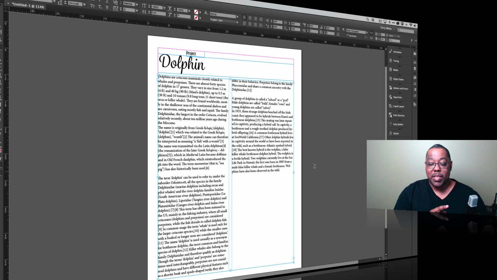First off, there are some settings in InDesign that are on by default, which may or may not be a good setting for you, depending on what you're doing. So let's look at three different examples of how to do text wrap, and then I'll show you some pitfalls that you might run into, and then ways around them so that you know how to solve those problems.